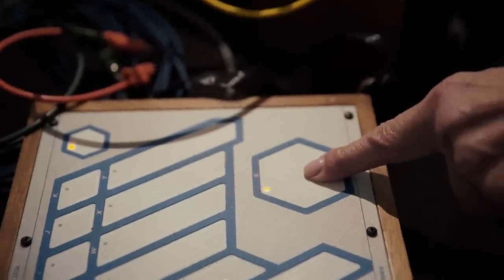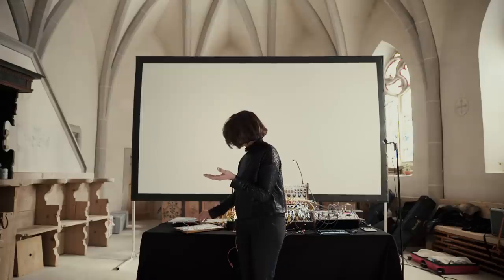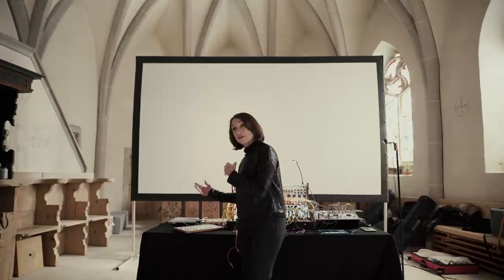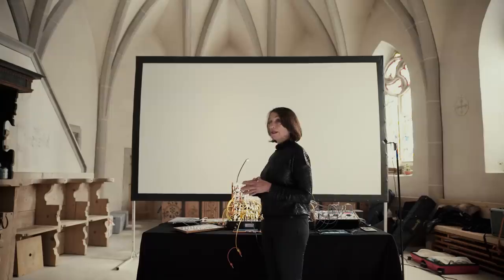A lot of electronic instruments are hybrids of keyboard instruments, guitars, or MIDI instruments that communicate via a more traditional interface. The idea with this instrument is to get away from all of that because it doesn't make sense. If I hit a key here, I can do three things: I can start a sequence, stop another, transpose something — my keyboard isn't a traditional keyboard. You start at the beginning, look at what each module does because they're different, and after you know what each one does, you figure out how you want them to talk to each other. And that's the patch.